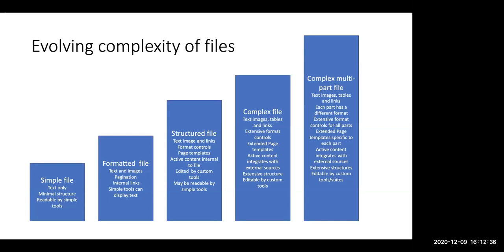So if you looked at different file types, and I would say when you look at that complex multi-part file type, and this is just current Glasswall thinking, if you think about how to classify files, it's not cast in stone, it's a thought model that we'd really like some more input and feedback on. But the kind of files that fall into that last category are things like the Microsoft Office file formats and PDFs. Then you get some other ones in the middle, like a lot of the rich media files. And then at the far left is simple text files, HTML, XML files, simple flat coding text.